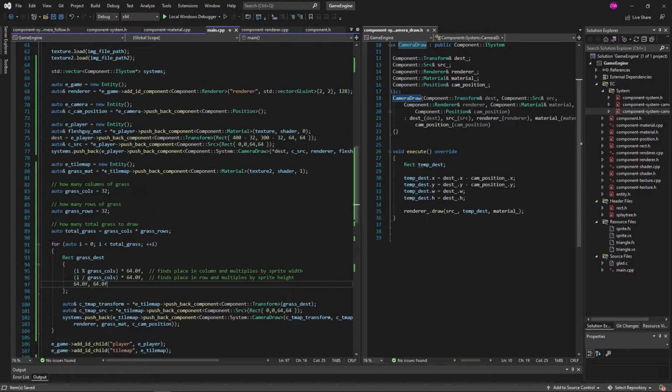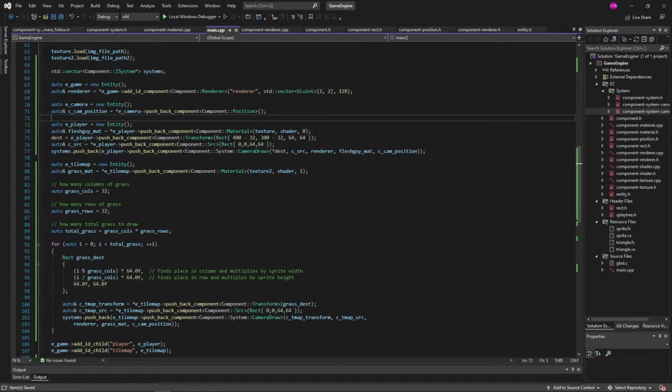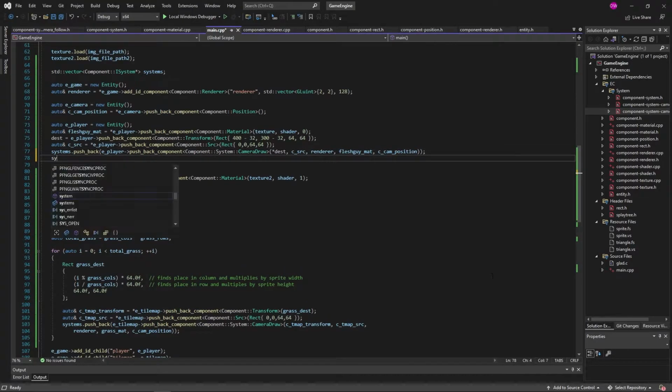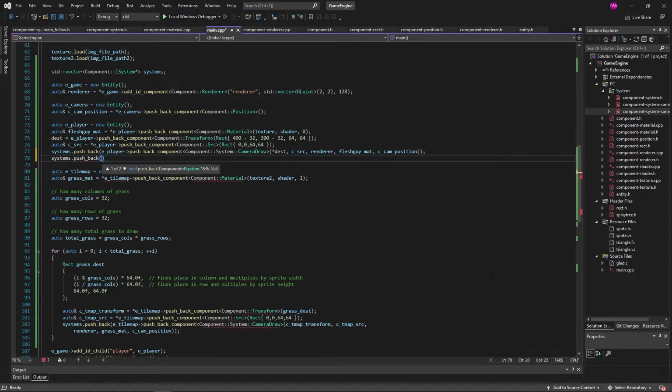I guess we also should probably implement our camera follow, which is going to go under player. I've been jumping back and forth. I don't know if that's annoying you guys. It's annoying me. I'm sorry. I really am. I don't know why I'm jumping back and forth like this.